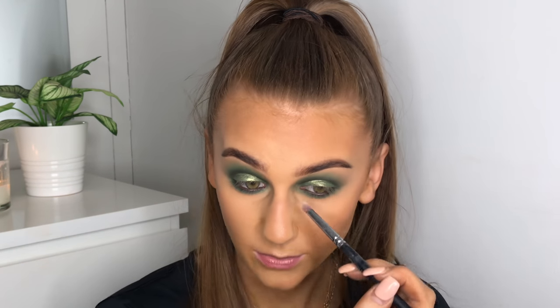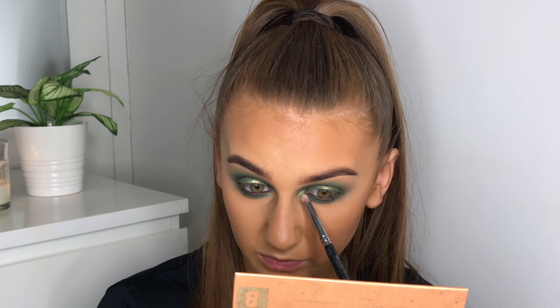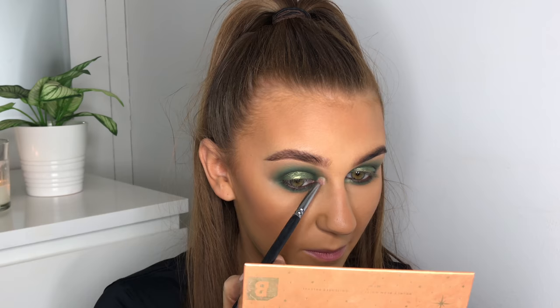I'm obsessed with the no filter concealer. I've only just started trying that when I got it in PR and I just love it. I just think it's so amazing. And then I went to have a look at ordering some more and I was so shocked. It was like $6. I was like, what?